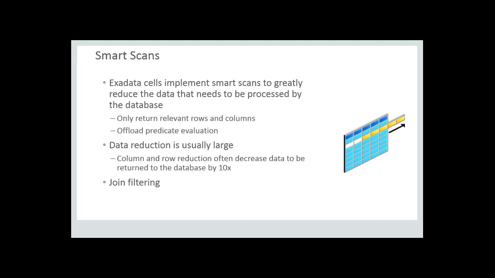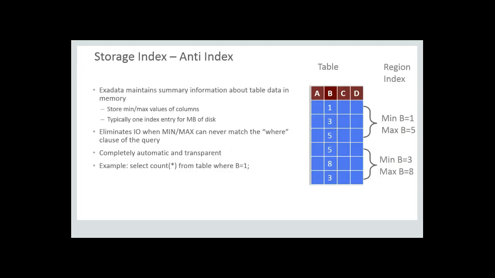And then the storage index is again a combination of your offloading and smart scan features. I mentioned it is an anti-index because it tries to eliminate the blocks which are not required by the operation or by the database server. So suppose this is your table where you are storing the data.